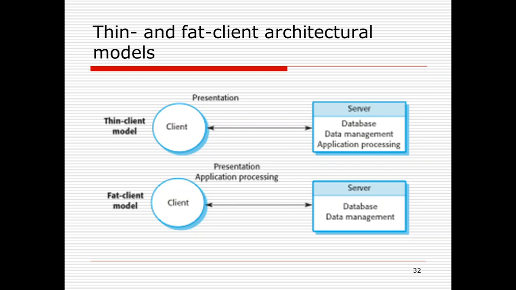Okay, so that is how they are different. That is the difference between the thin client and the fat client model. In the fat client model, the server is tasked with fewer tasks, whereas in a thin client model, the client side is very light. Most of the activities are performed on the server side.